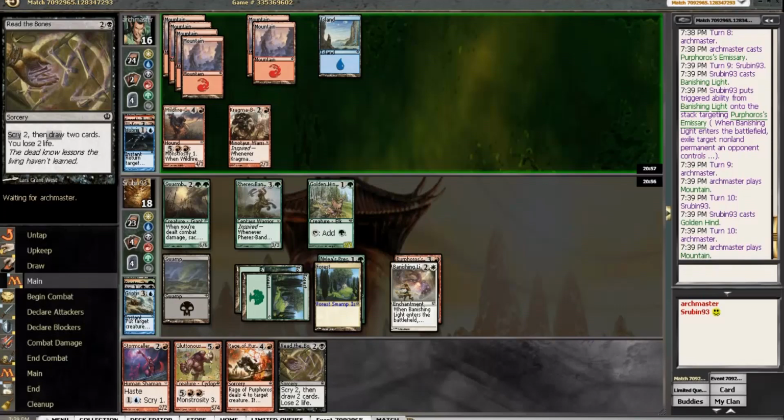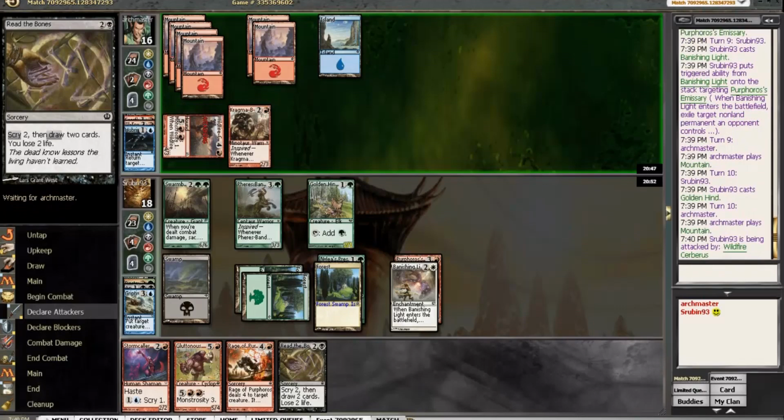So if we read the bones, it was the same situation there. If we read the bones into a land, then we can also play Golden Hind. So I guess that was a bad use of my turn, but if we read the bones and don't hit a land, then we could possibly be in trouble. We're just giving him another turn to top deck and out to whatever we're doing.